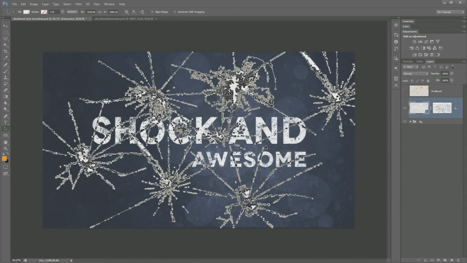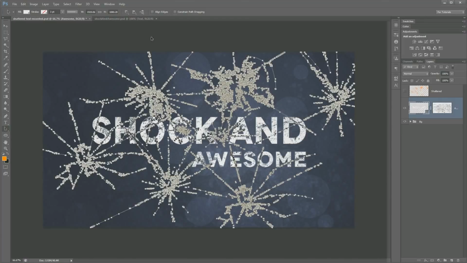Now what we want to do is go to the path operations icon right here, this little icon, and we're going to choose the subtract front shape option. There we go. And what that's done is it's basically gotten rid of all the fill inside of our cracked paths, and it's just going to use whatever paths are crossing over our type, and it's going to knock that stuff out. So again, this is why it's important not to have a ton of glass painted, because you'll really start to destroy your type altogether and have huge pieces of letters missing and all kinds of craziness.